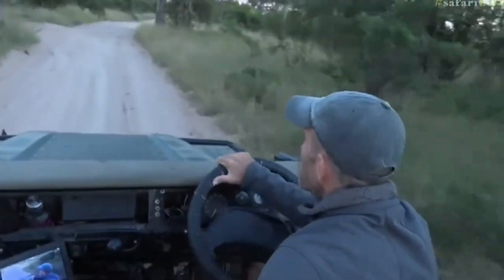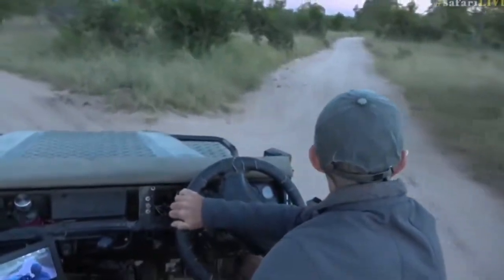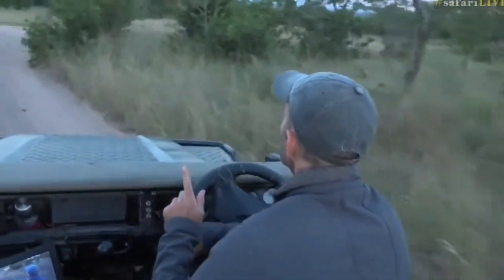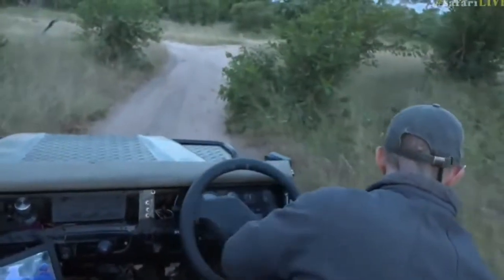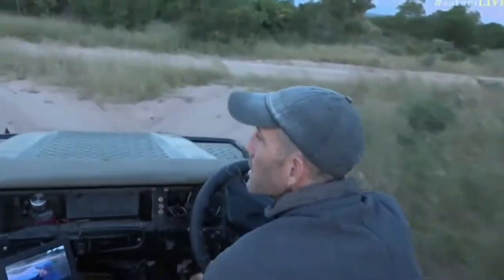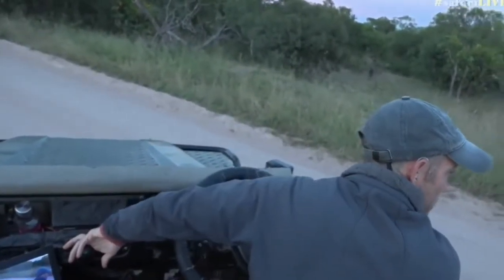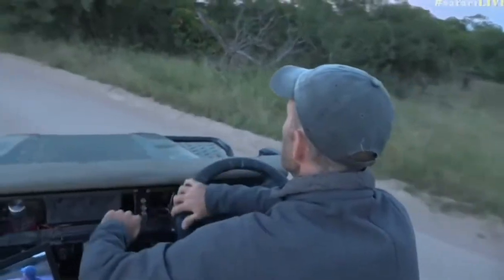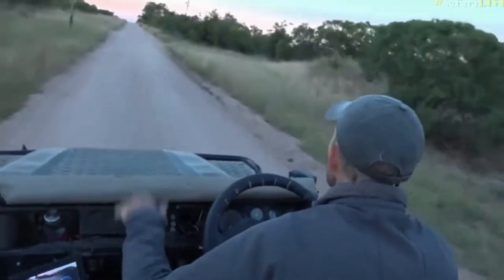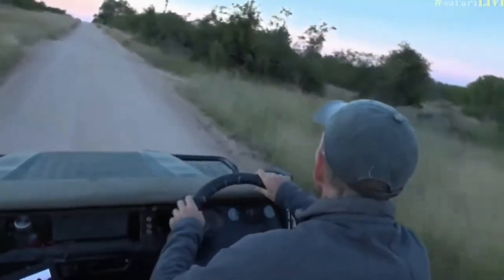We are in the greater Kruger National Park of South Africa, which is about 2.2 million hectares. There are lion tracks on the road here that would definitely explain the consternation of the elephants. They have gone along the road. That's the good news. Let's drive quite quickly. The greater Kruger National Park — on the western fringes is the Saabi Sand.